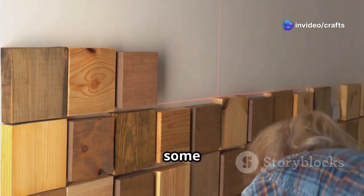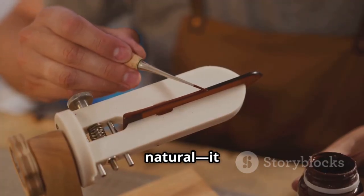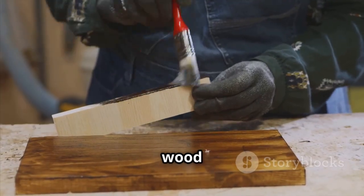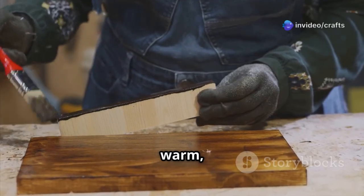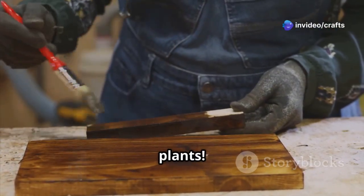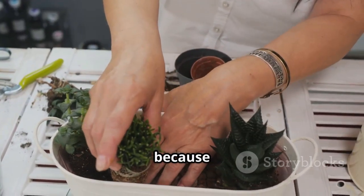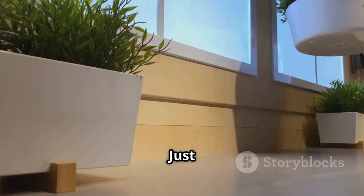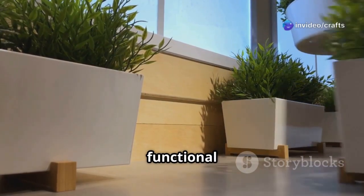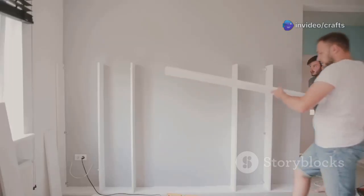Time to add some personality. You can paint your bookends, stain them or leave them natural. It all depends on the look you're going for. I'm using a little bit of leftover wood stain to give mine a warm farmhouse feel. Once the stain is dry, it's time for the finishing touch, the plants. I love using faux succulents or air plants for this project because they require minimal care. Just pop them into your planters and voila, you've got beautiful, functional bookends that bring life and organization to your shelves.